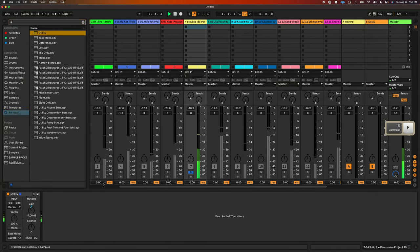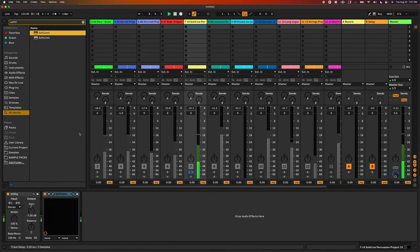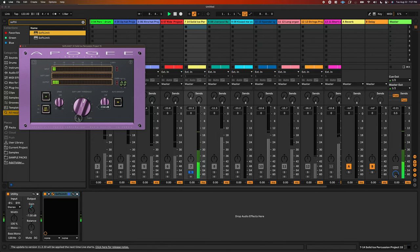Shout out to Hada, who showed me this plugin, which I think is really cheap or maybe even free. It's called Soft Limit by Apogee. This will grab those transients that jump really high up and squash them down without too much loss, but you can make it to the point where there is a bit of loss, which sounds really good. But watch this, I can really level this out. Oh, and we'll turn auto makeup off.